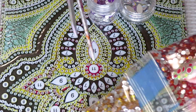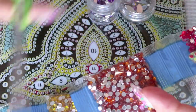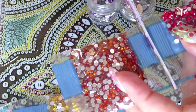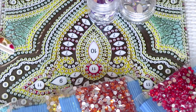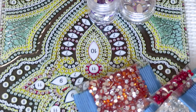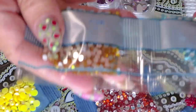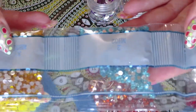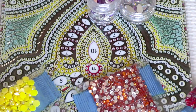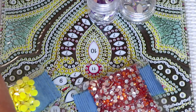So this orange I don't have, I'm just gonna cut it out right now. And I can put it away. Oh, and yellow, I need yellow. The rest we will do from my leftovers. I just will need to look in here for the numbers that I need, so I will display them up front of me here under my tripod.